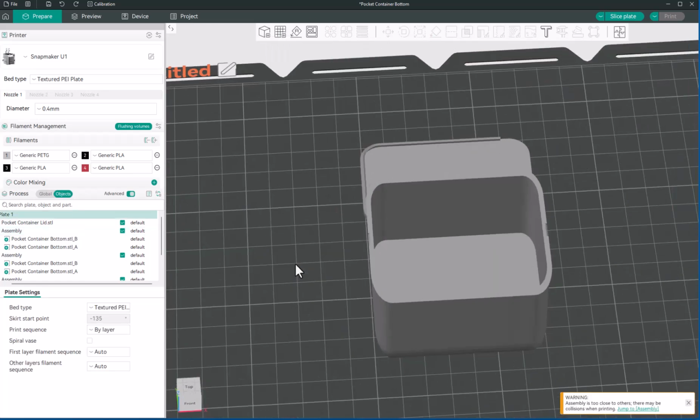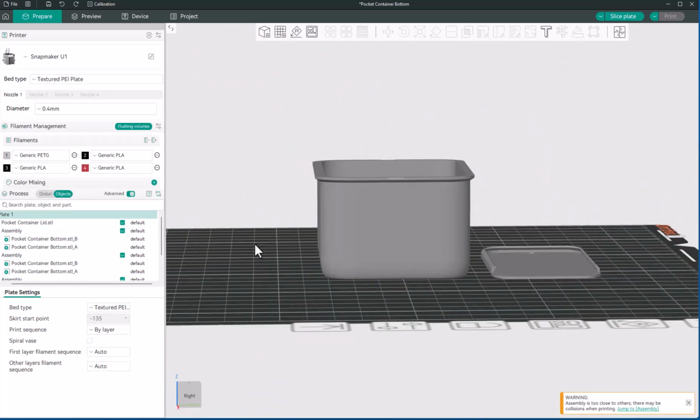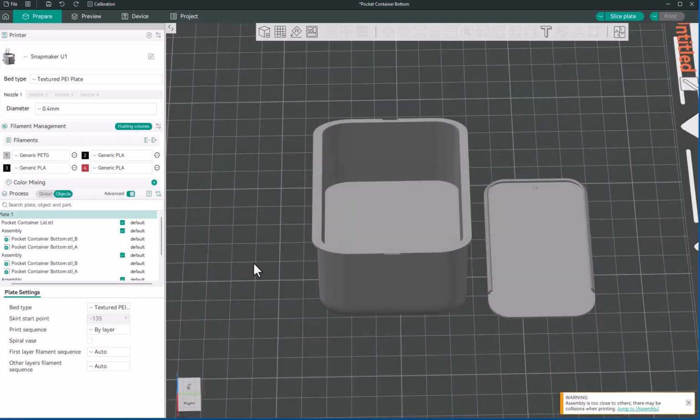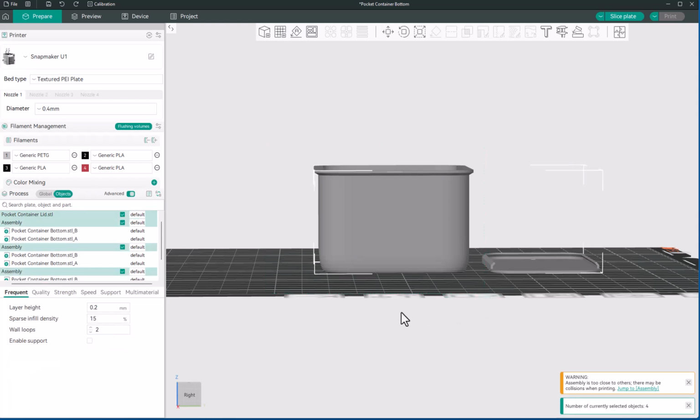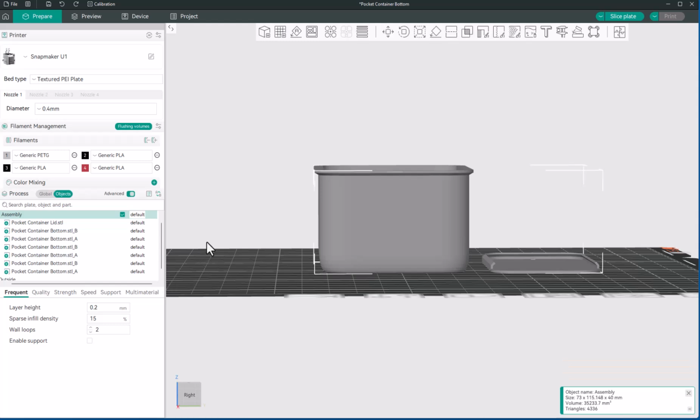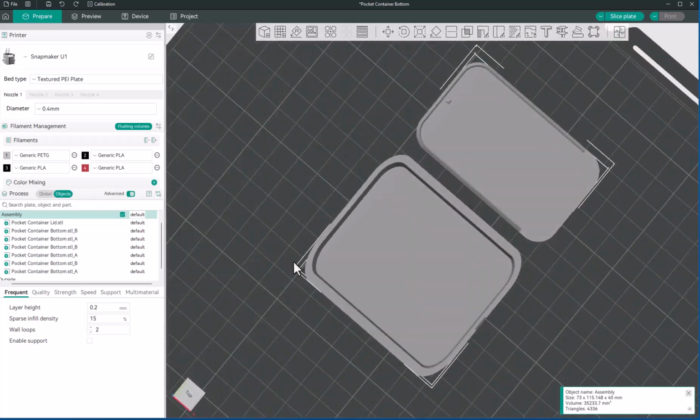And I'm going to go like this. I'm going to back up like this, and I'm going to hold shift in, and I'm going to select all that. And it should select all that, and I'm going to make an assembly out of that. Then it's going to put all that stuff, all these things I could still edit if I really wanted to, over here. But there's my assembly.